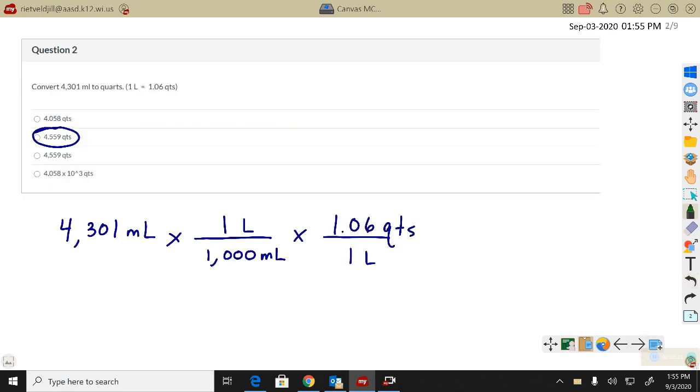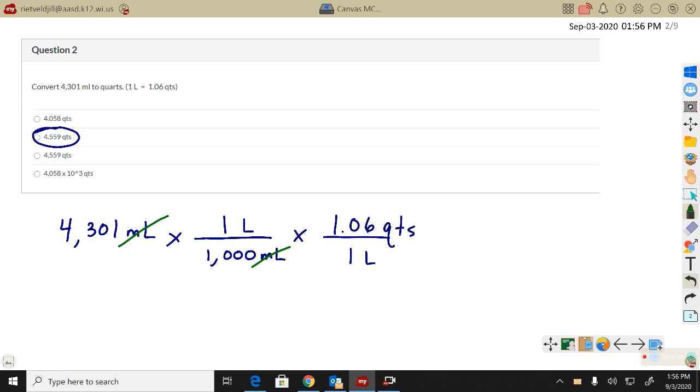Number 2, we're doing a little conversion. There's a couple options here. We were given a conversion between liters and quarts. The number given was in milliliters. So you could have done something like this, and I'm obsessed with canceling units. There's no better feeling, right? Where I've got milliliters on the top, milliliters on the bottom. I could cancel, and now I've switched it to liters.